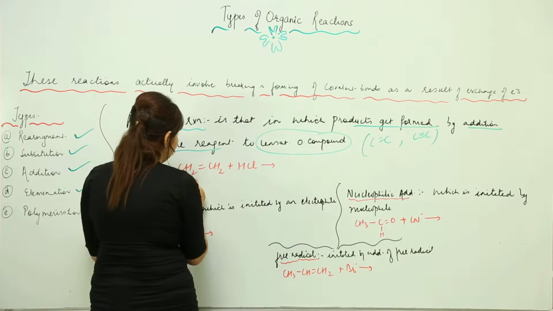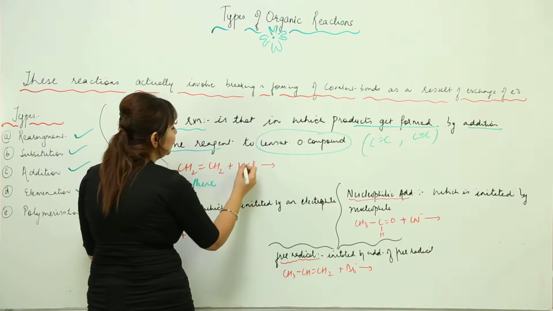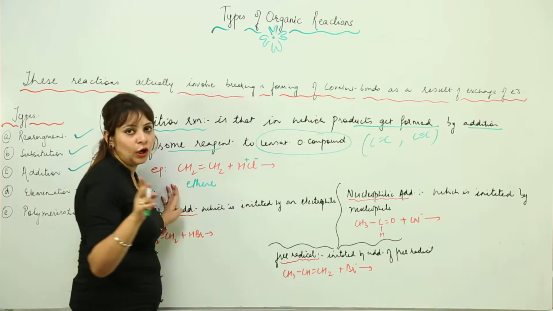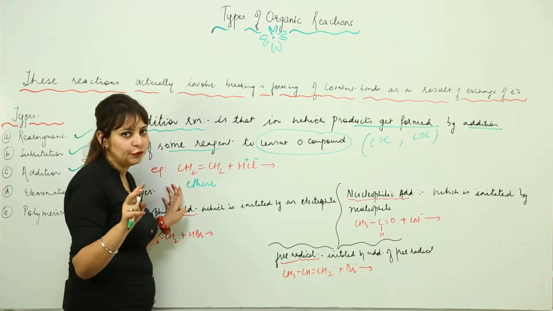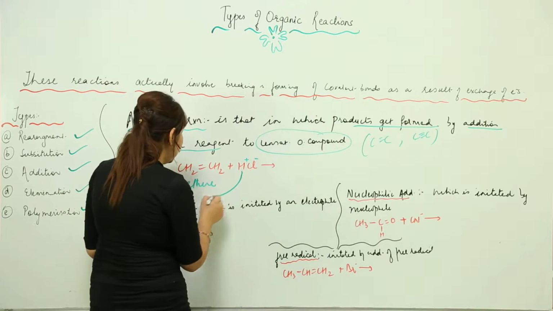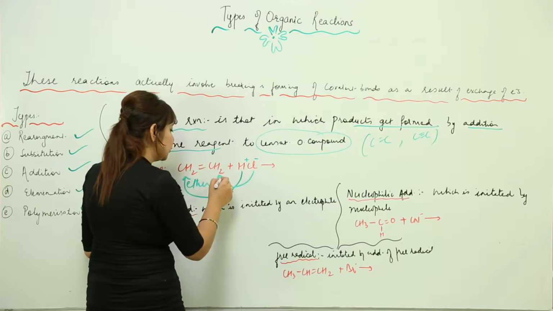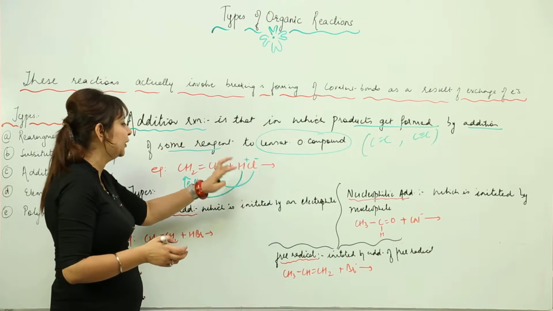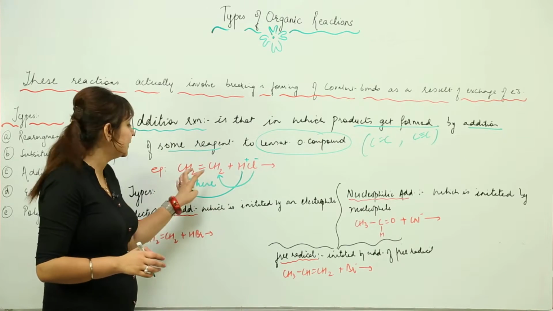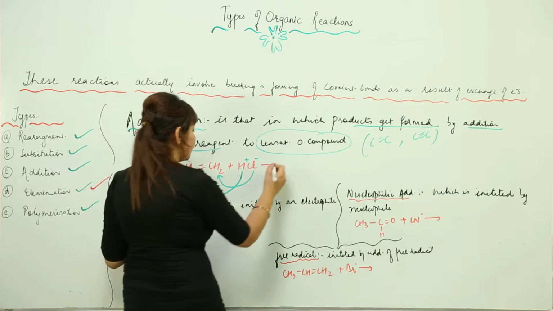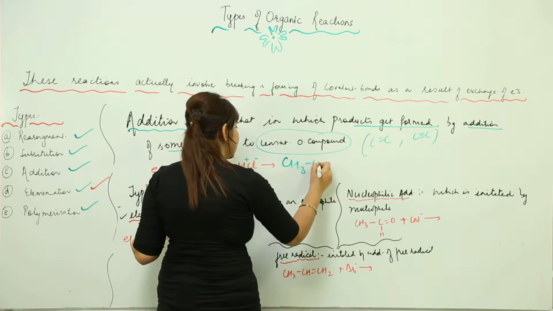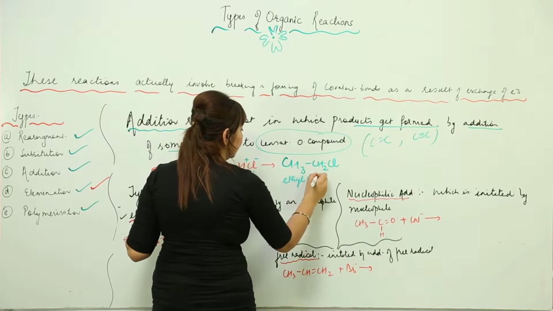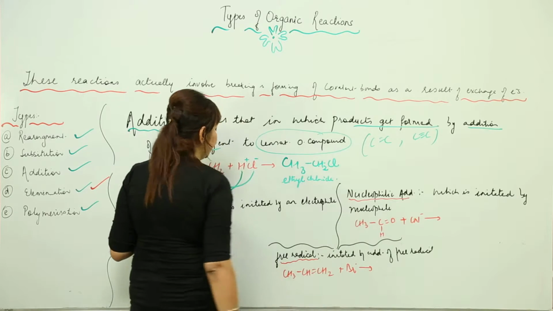So, just look at the example. Here I have the alkene, that is ethene. I am going to add HCl, right. So, what happens? We always keep in mind that we have to restore the valency of carbon as 4. So, this H will attach to this carbon and Cl will attach to this carbon. There is no definite rule that this hydrogen is going to attach to this one only and this Cl to this one. There is no such rule in the case of a symmetrical alkene. So, it becomes CH3CH2Cl, that is ethyl chloride, or you can say chloroethane.